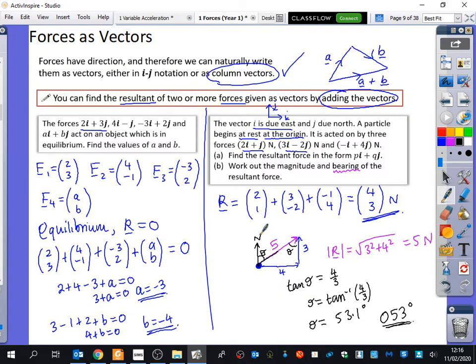So two ideas. One idea of just adding the forces together. This one, they equal 0 because it said equilibrium. This one, we came up with a resultant force. We could have drawn that resultant force like we did earlier on where we said, I don't know, there's a force of 4 to the right and 3 up. We know that overall it's going to be going in that direction. Pythagoras and SOHCAHTOA is what we just did for that bit. So it's a repeat of some of those things from earlier on. Can I go on to the bottom questions and then it's practice time, yeah?